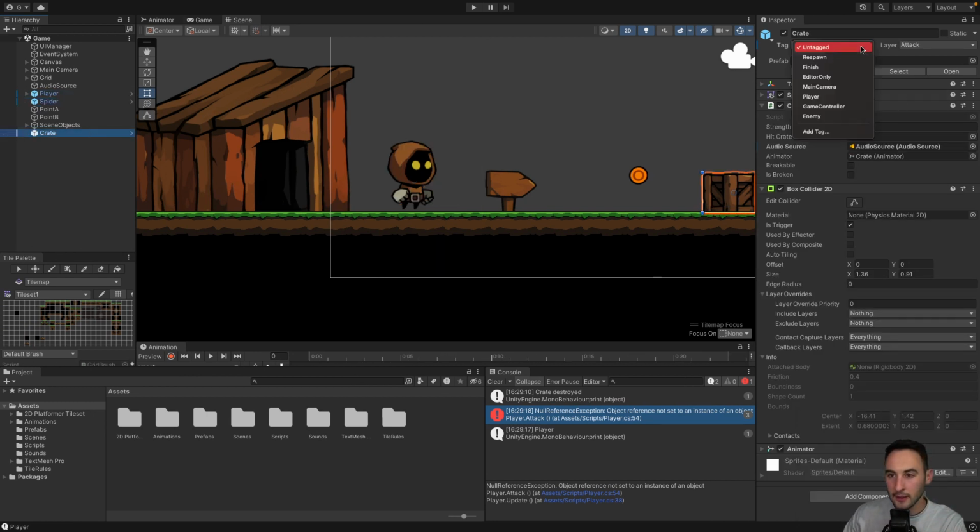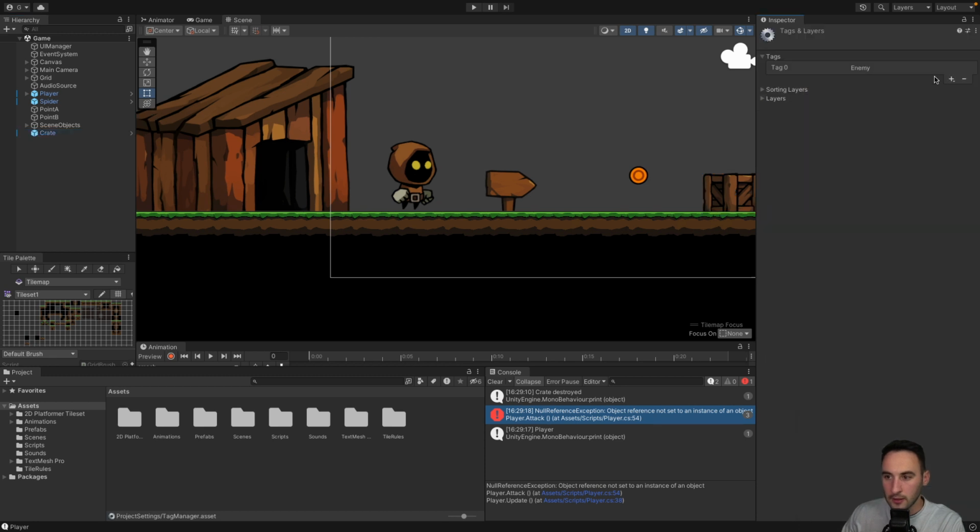And our crate needs a crate tag. It's going to have to be a crate tag because we can't use a more generic tag. If we want it to be something else, then we will have trouble in the future, because only crates will be able to burst out the coins, and if we want to attack something else, we probably want to do something else to it.